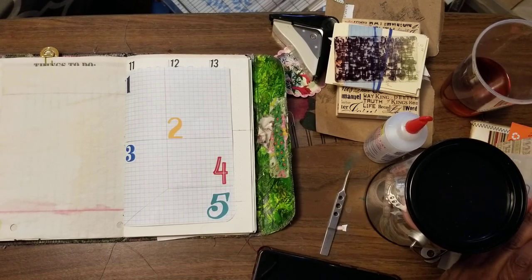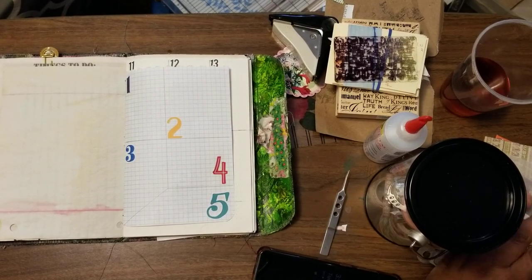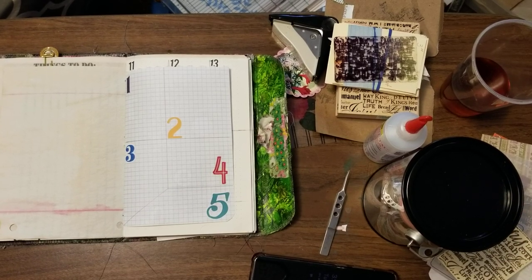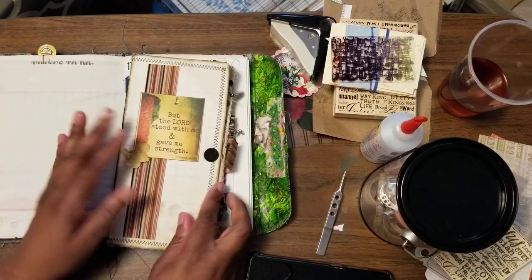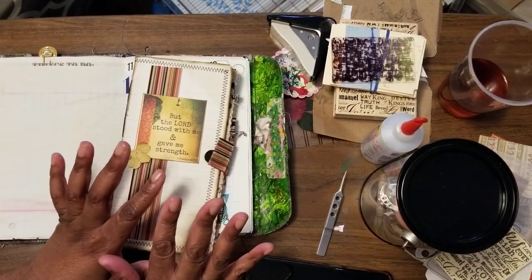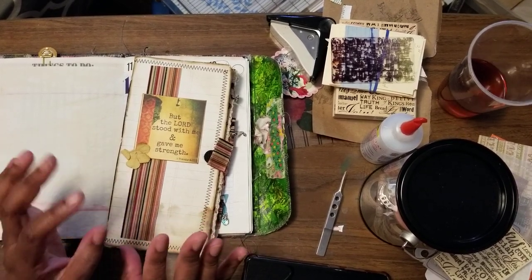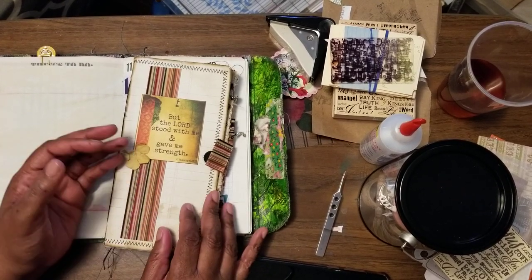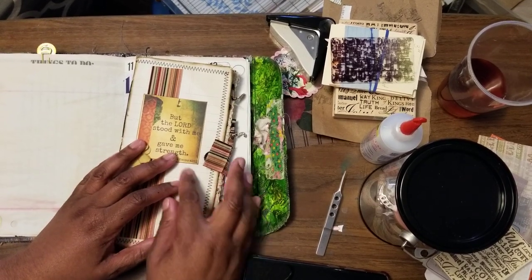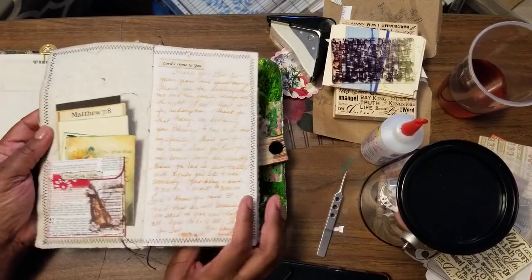This is one of my earlier prayer journals that is mine. Like I said, I'm on Instagram: Stephanie Sues _ prayer journals. You know how you start out in the beginning doing something and people you show it to, they think it's good. But then the more and more you do, it's so much better.